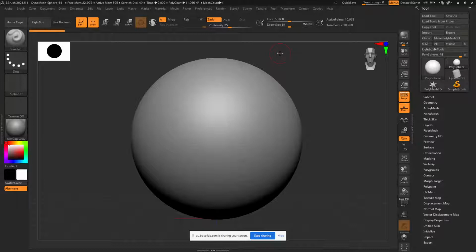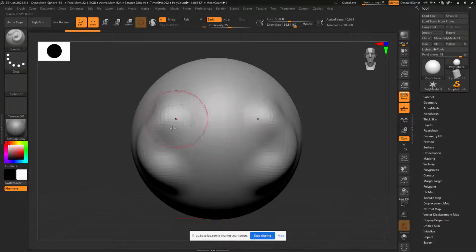And let's just talk about what we're seeing here. So we've got the sphere, and if I move my pen onto that sphere, you can see two little dots. What the two little dots tell me is that currently I have symmetry enabled. What symmetry means is that the side on the right-hand side of my screen with the two big circles, that's my active brush. That's the brush I'm controlling. And it's finding the midpoint of my sphere and mirroring it for me. So when I do something over here, it's automatically doing it over there.